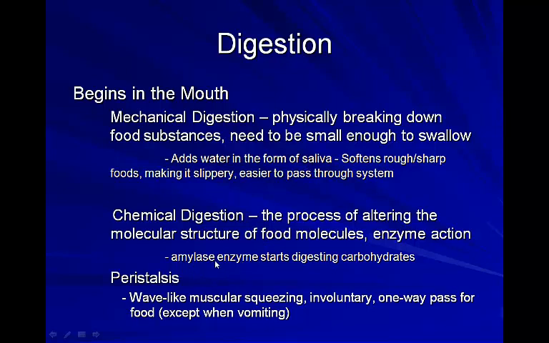Amylase is a digestive enzyme that actually starts the process of breaking down our food. Amylase can break down complex carbohydrates into simpler carbohydrates or sugars. And this is another little test we do. I make students eat a piece of bread and not swallow it. They have to chew it and chew it and chew it until it's a slimy mess in their mouth. And eventually, it starts to taste kind of sweet. And the reason it starts to taste kind of sweet is because chemically, your mouth is starting digestion. It is chemically altering those carbohydrates into simple sugars, starting the process of making those molecules small enough that they can be more easily absorbed.